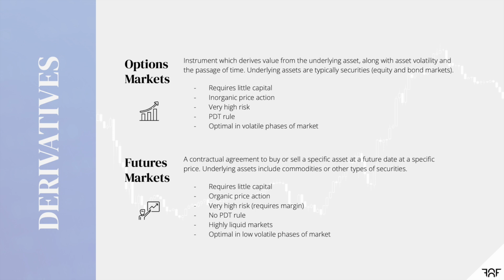The problem with this is that derivatives can only be traded on margin. It is a requirement, which means that you are required to take on this additional risk. This can be extremely dangerous, as you could technically lose more money than you have, which would mean that you are unable to pay back your margin or the money that you had originally borrowed. If this occurs, you may be put on a margin call. A margin call essentially demands the trader to deposit additional funds into their account, which basically pays back the broker.